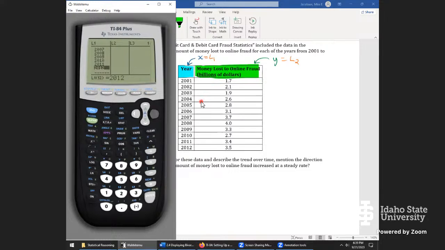So now that we got that in, I'll right arrow and be a heck of a lot more careful with these data. And when you're doing this in WebAssign, it's not as high stakes because when you construct a time plot in WebAssign, you're really just clicking the right graph out of a multiple set. But still, it's good to be really careful in case we do a different problem where it is important. So let's go 1.7, and maybe I'll be quiet while you folks are typing these in so I don't distract you.